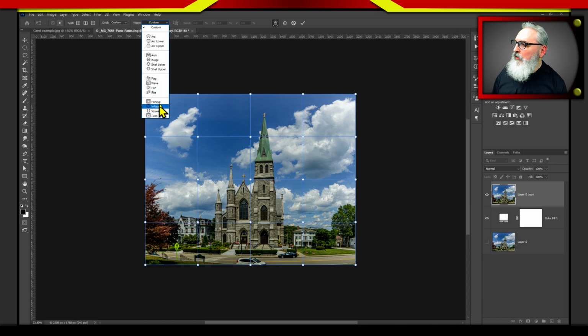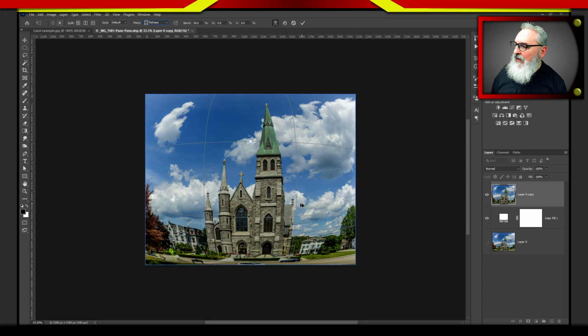But you'll notice down at the bottom, we have one that's called Fisheye. And what that does is it inflates the center just like previously. So this is a shortcut that you can use.